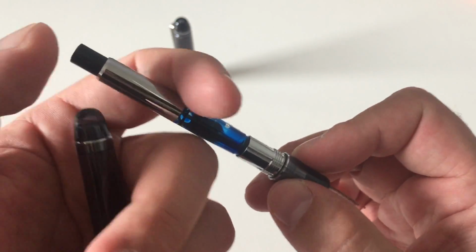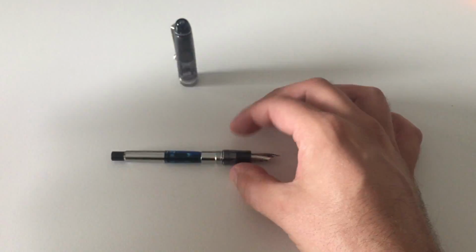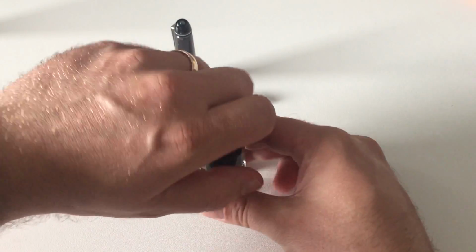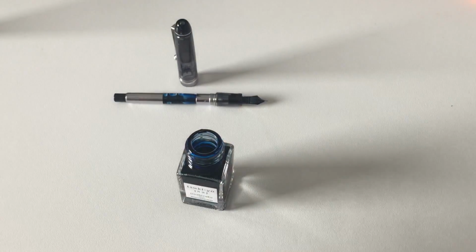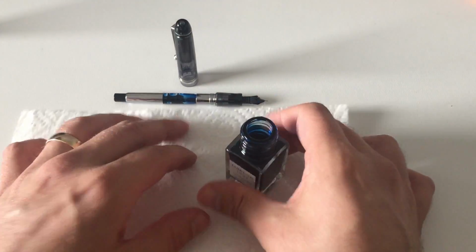And that is a pump action. So you pump up here, and that's how the pen is going to suck up ink. And I'm going to do that right now because it's almost empty, and I wanted you to see how very convenient that works. So let's do that. Live inking up demonstration, always a bit risky. Hope I don't spill ink now.